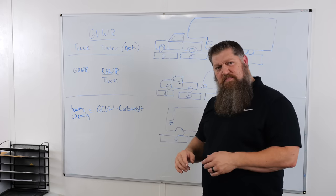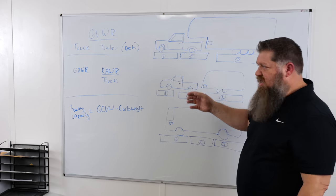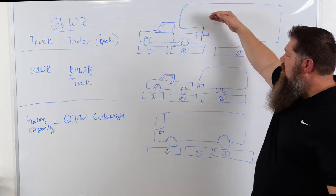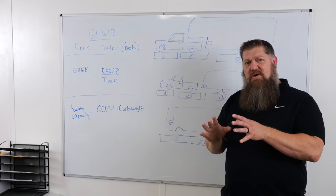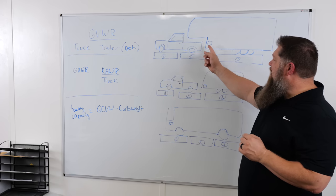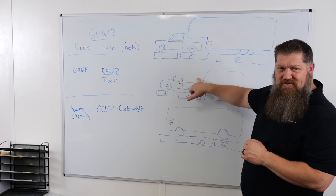We have to figure out the transfer of weight that goes from the trailer over to your truck. Looking at fifth wheels, you'll notice there's no wheel at the front, so most of the weight on the front of the RV actually gets transferred to the truck. We have roughly between 20-25% of the total weight of the RV transferred over, and nowadays we may exceed 25%, upwards of 27%, depending on how much storage and stuff we're putting inside.